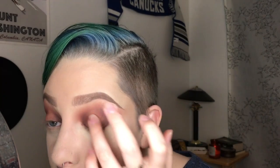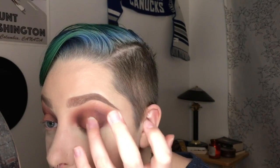I mean, if you wanted a more toned down halo eye, you could quit there. You might want to quit while you're ahead, unlike me, who apparently doesn't know when to stop. So now I'm going to lay that final pop of color on the very center of the lid using my Too Faced glitter glue. Now, usually when I don't want to go into the brush and foil shades, I take a tiny dab of glitter glue, pop a teensy bit on the center of the lid.